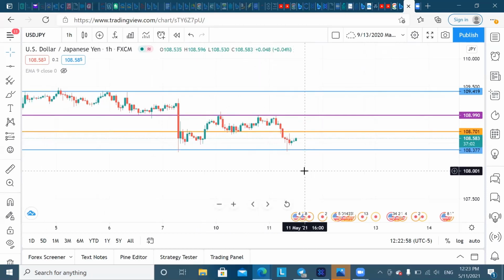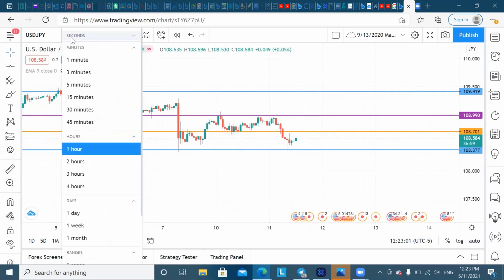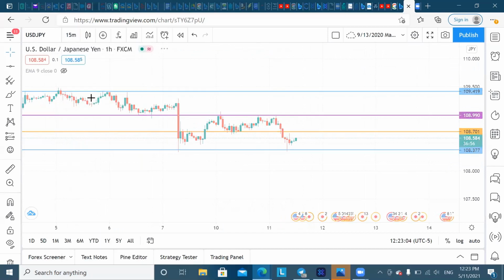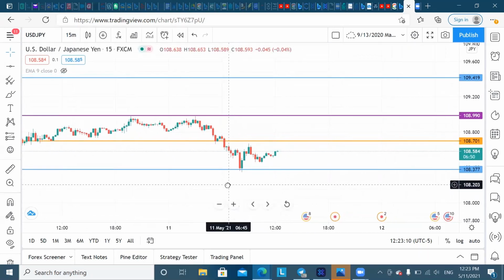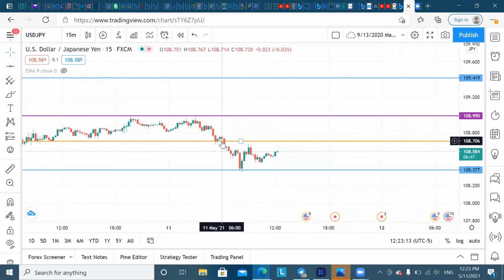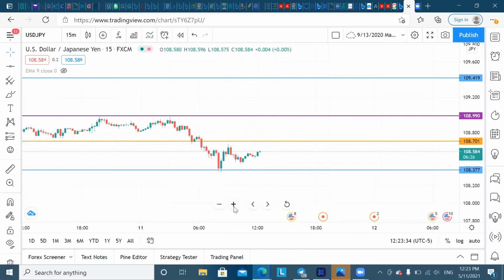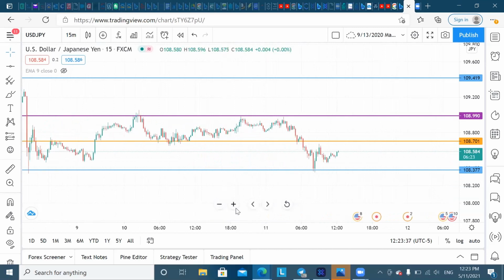So we'll continue to mark up our charts. I want to jump down to the 15-minute. Remember, this is how I personally mark up my charts. So we see price has come down on our 15-minute time frame. It was a strong support area on our daily support area, came back up, touched our hour resistance or close to it, came back down. So we want to see if we want to leave it alone or if we want to mark a 15-minute zone here.